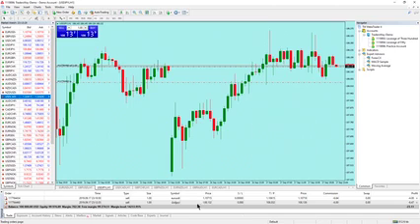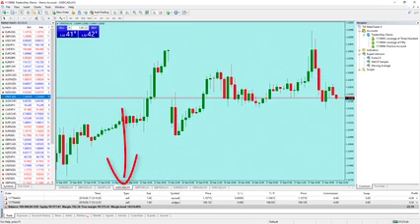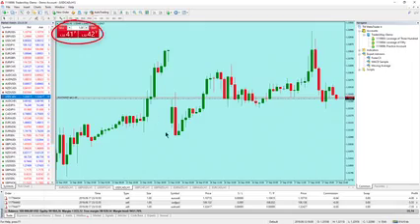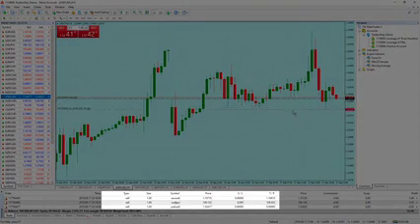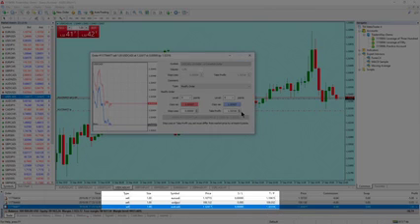Let me show you two more. This one right here is dollar CAD. This is the USD versus the Canadian dollar. Let's put in a sale. Let's just keep them all sales, right? Just so they're all identical. So let me drag this down to 10 pips, as close to 10 pips as I can. That's actually off 1 pip, so hang on one second. Let me make sure it's exactly 10 pips.